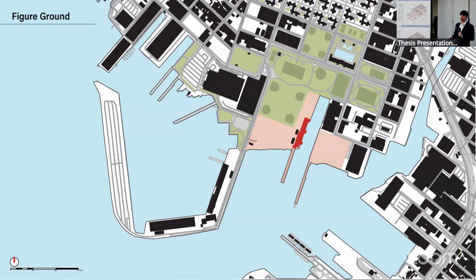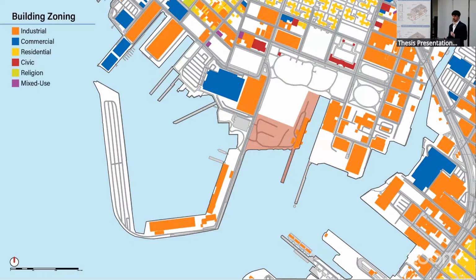So you can see in its immediate context that the site is essentially on an island out there. The terminal is sitting almost by itself, and the lots around it have been cleared. And you can see it similarly with the types of buildings that are nearby. There still is a lot of industry on this waterfront, but you're starting to get a bit of a swing with some commercial buildings and civic buildings nearby.